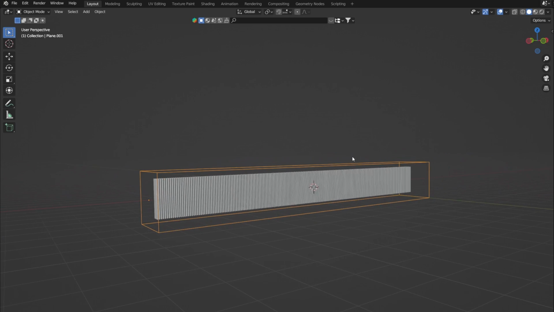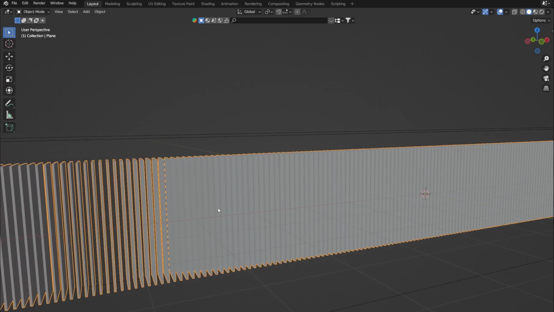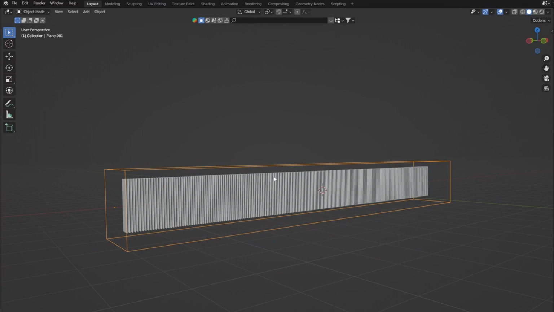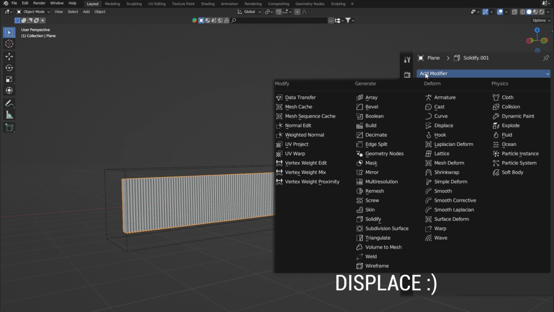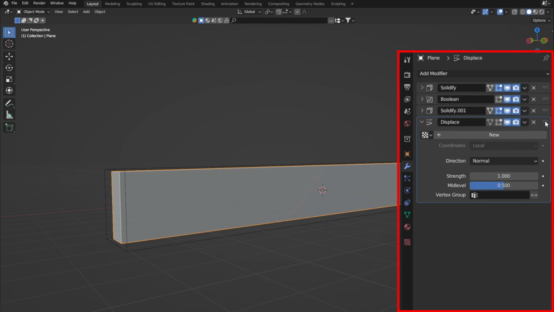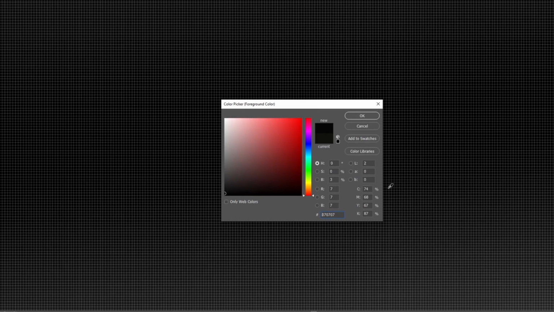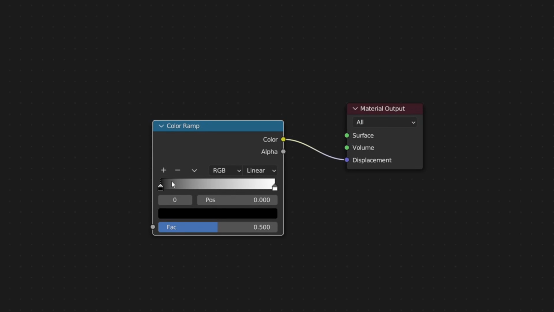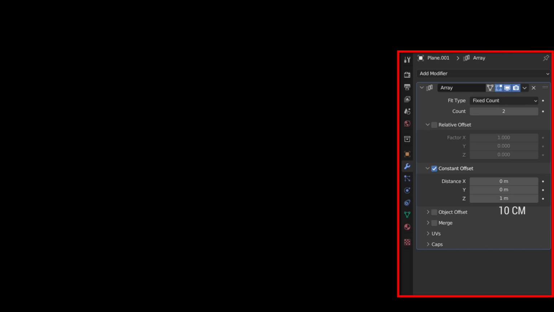How to get a wave effect? In order to shape the mesh procedurally, we need a displacement modifier and a black and white texture. Let's see first how the displacement modifier works. Each pixel contains a brightness value from 0 to 100. For Blender, the darkest pixel has a value of 0 and the brightest one has a value of 100%. This percentage refers to the value of 10 cm.